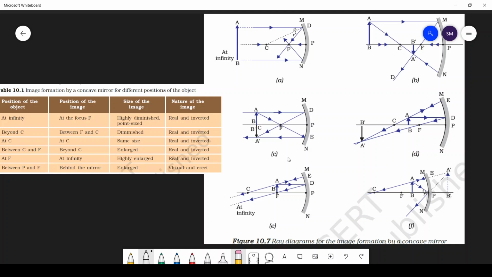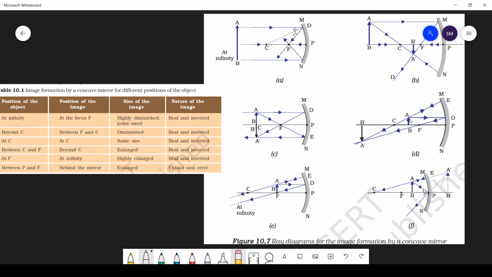So this is what these ray diagrams are about. Here which 2 rays have you taken in this diagram? Parallel to the principal axis and passing through the center of curvature. Parallel to the principal axis, passing through focus. Another ray passing through the center of curvature, going back, angle of incidence is equal to angle of reflection equals 0 here. And where these 2 reflected rays meet, we have the image formation over here.